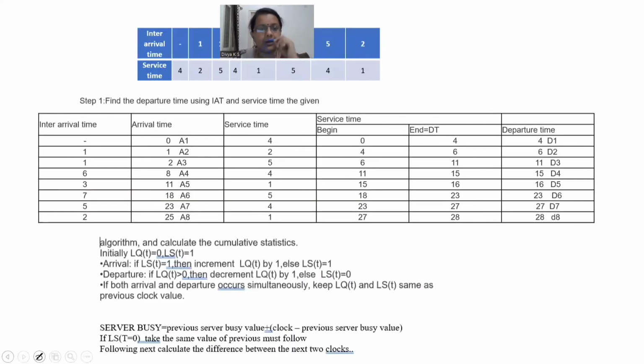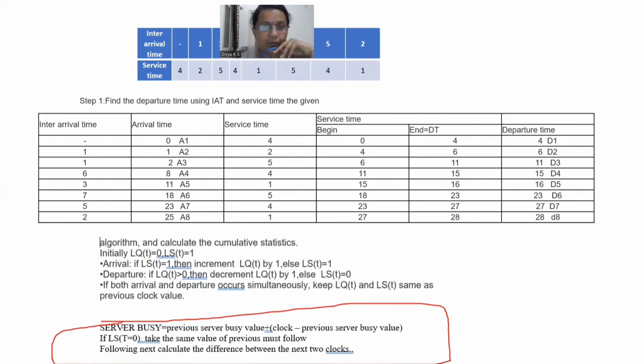What you have to remember: if the question asks for theory, you have to write all these terms and formulas, everything. If only the problem is coming, you don't need to write this text. But it's my advice, please write at least these three steps: arrival, departure, and what to do if both happen together. This formula you don't need to write, because for your easiness I am giving it to you. So I think these problems are clear for you. Solve the same problem 2 or 3 times, then you will get it. Okay, so thank you.